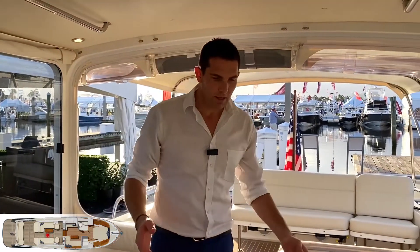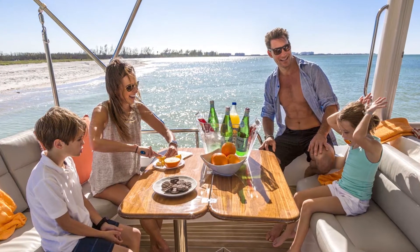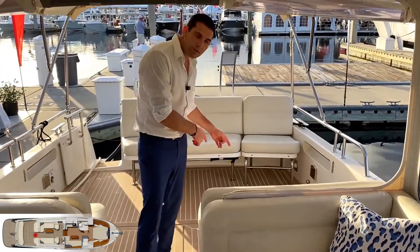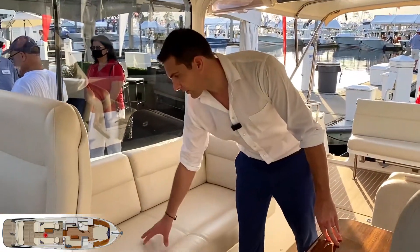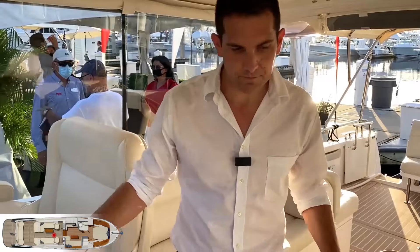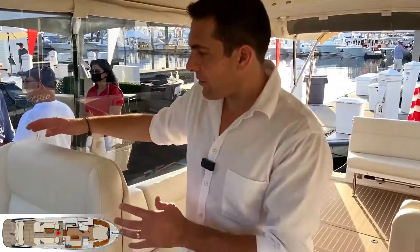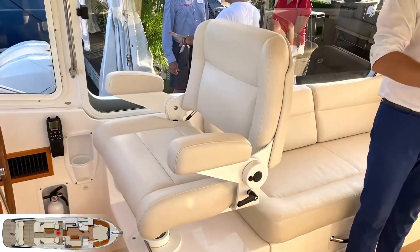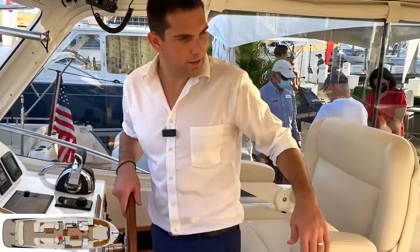When I come to the pilot house, you have this beautiful table that can fully open — now you have the perfect dining experience. You'll also have a table that you can put on the cockpit, so it's very versatile. We have a fuel tank and massive storage right here, very simple to access, and another storage on the other side. One of the things I love about the helm station is the seats — very large seats that you can turn around and use as a salon area and as a social entertainment seating in this pilot house.